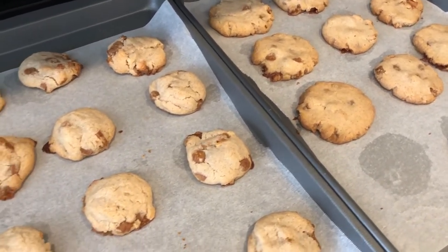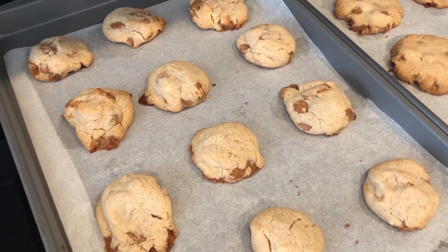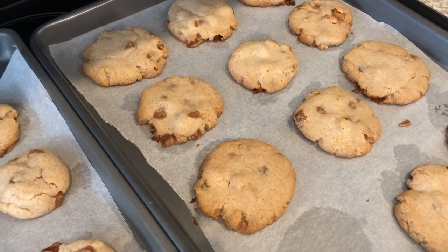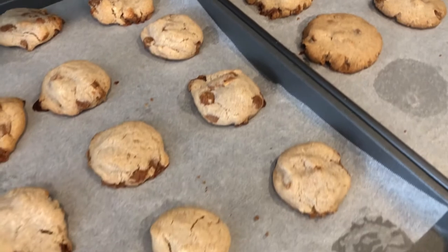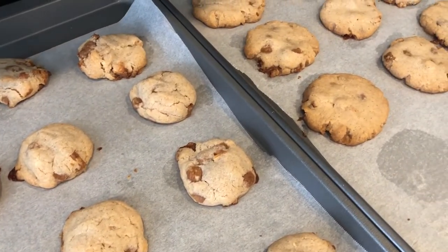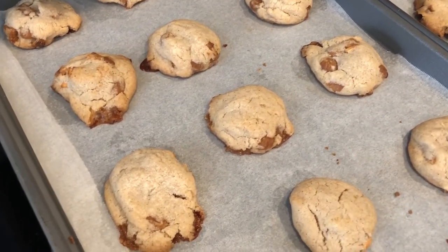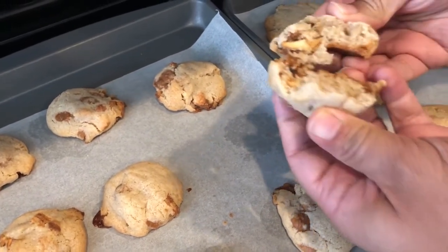Here are the cookies out of the oven. I did two trays — on the first tray are the ones I rolled into a ball, and on the second tray are ones I rolled into a ball and then flattened with the palm of my hand. I ended up baking both trays for about 15 minutes each. They've been cooling on the cookie sheet and we've already eaten a bunch — they're really tasty! I'm going to have my husband break one open so you can see the texture inside.